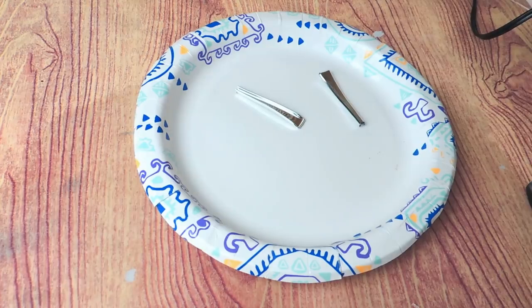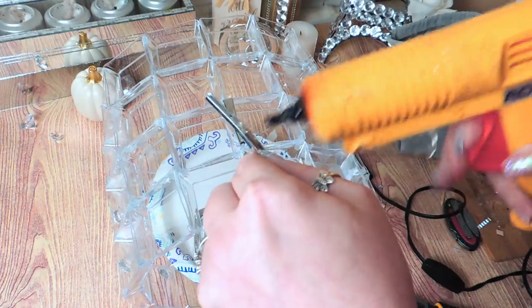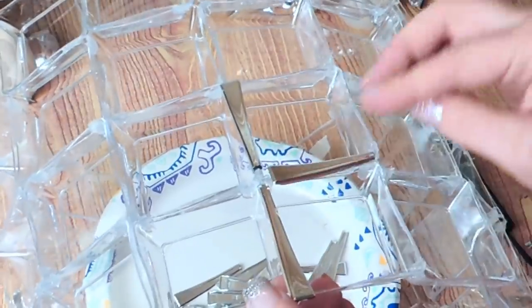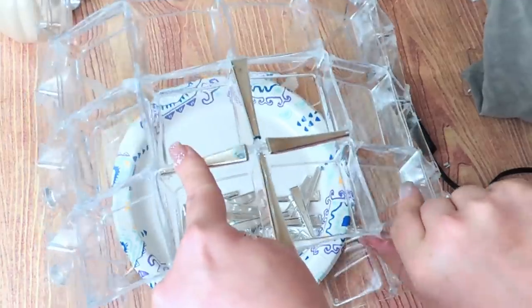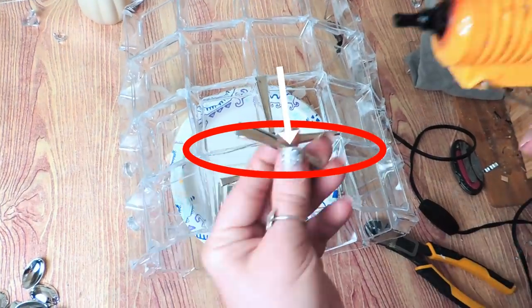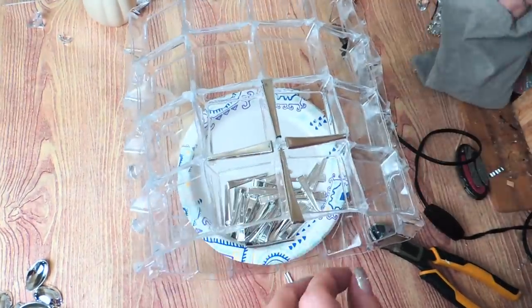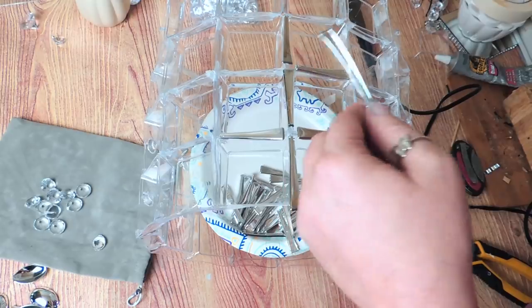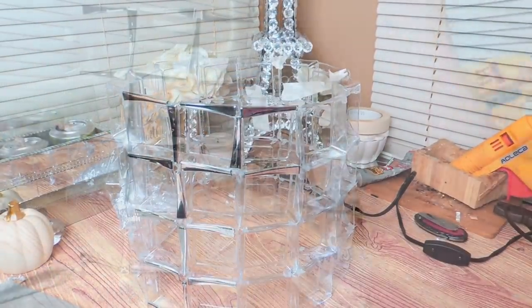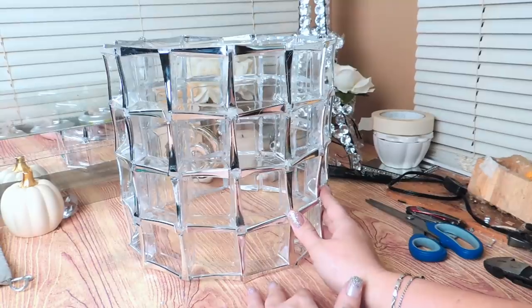I prep several handles at a time and then start gluing them on each rim, up and down and all around the lampshade. The neatest thing about this pattern is how it all comes together — the thinnest parts of the handles face each other at one corner, going up and down, while the other direction has the handles facing each other by the widest part. In any direction, you just do your next set in the opposite direction, and this pattern comes together all the way around effortlessly. It's really easy to do and really neat how it all comes together.